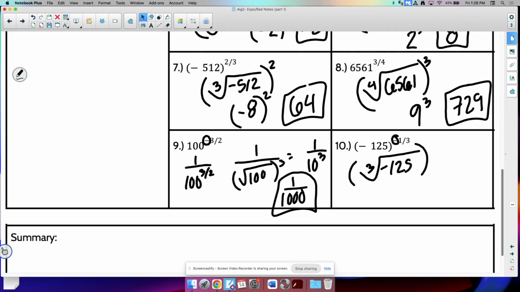What power does it have? 1. So that negative is just going to make your answer a fraction. So if you just want to hold on till the end, totally good. What's the third root of -125? 5 or -5? -5. What's -5 to the first power? And then since it was a negative exponent, we're just going to make it into a fraction at the end. So the negative exponent makes it into a fraction. If you do it at the beginning or at the end, it's the same thing. Do you guys have any questions on that?